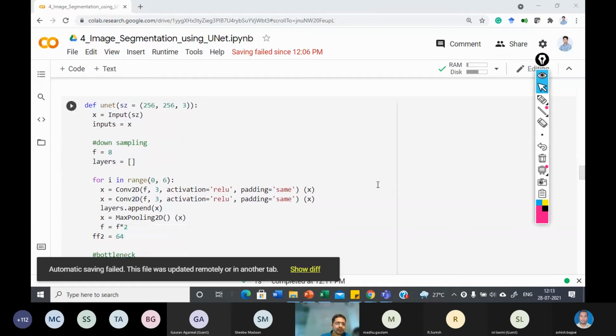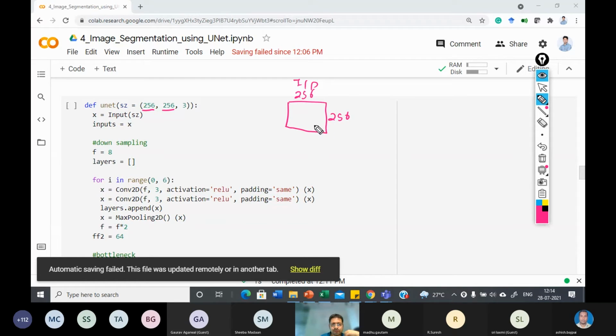Okay. Now here we are making the model, and it is very simple to make. The very first thing we do is define a function, so whenever you require a model, you just call this function and it automatically takes it. One important point I want to mention is the input. Here we have fixed the input at 256 cross 256, so whatever image is the input is 256 cross 256.